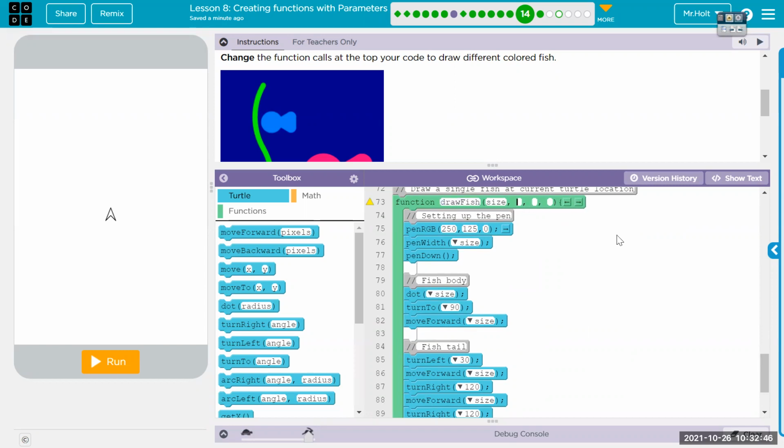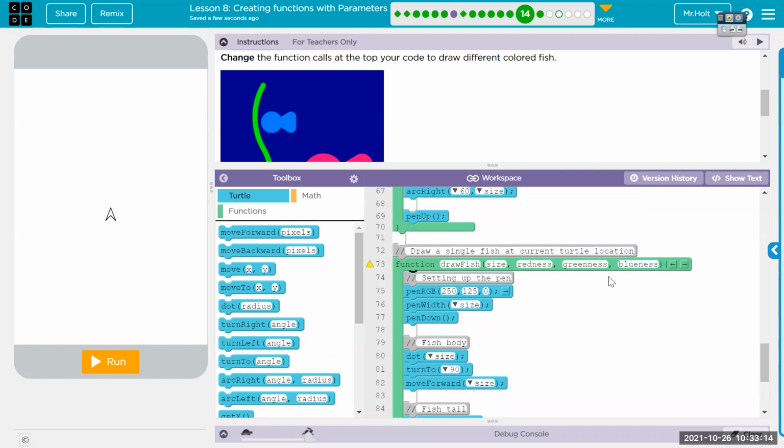And you could call these parameters red, green, and blue, but just to clarify that parameters don't have to have the exact name, I'm going to call it redness, greenness, and blueness.